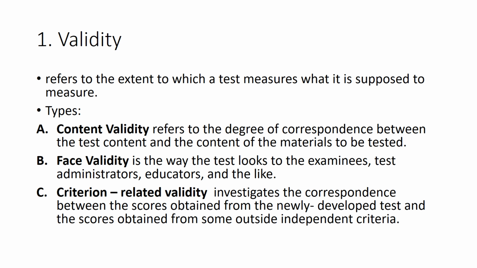There are two types of criterion-related validity, depending on with which type of criterion you are comparing the scores of your test. So either you are comparing the scores of your test with a test, an international test, for example, the TOEFL or an IELTS, that the same students have at the same time. So you are having what?